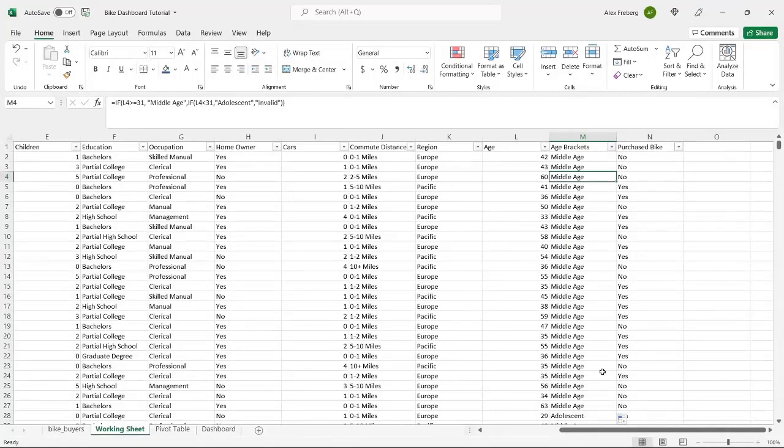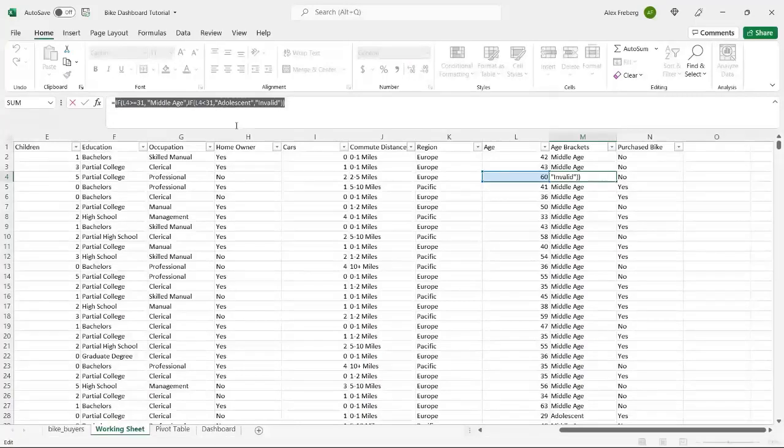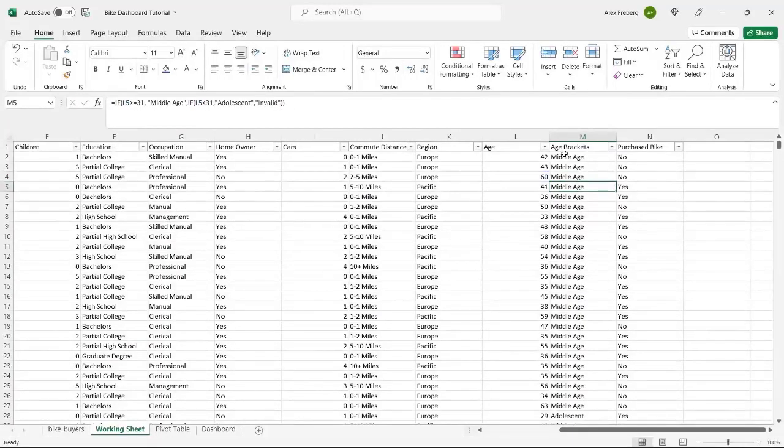Now we can go even further into this, and we can use this entire thing as the, what was it called? The value if false section. So that's what we're going to do. We're going to do one more, so we're going to have 3 different categories. We're going to say if, and do an open parentheses. Actually, let's not do it to this one. Let's do it to this top one, just easier.